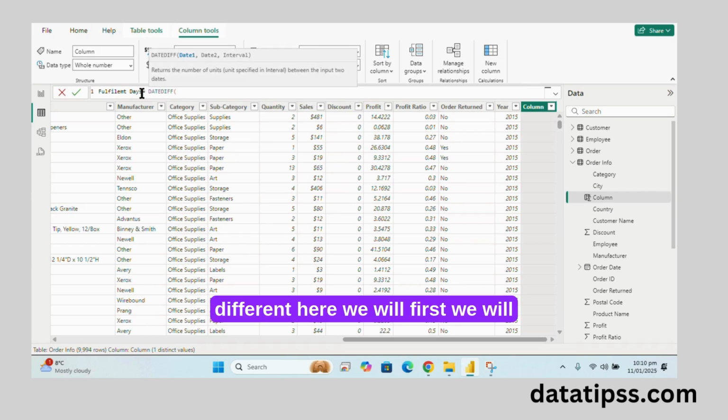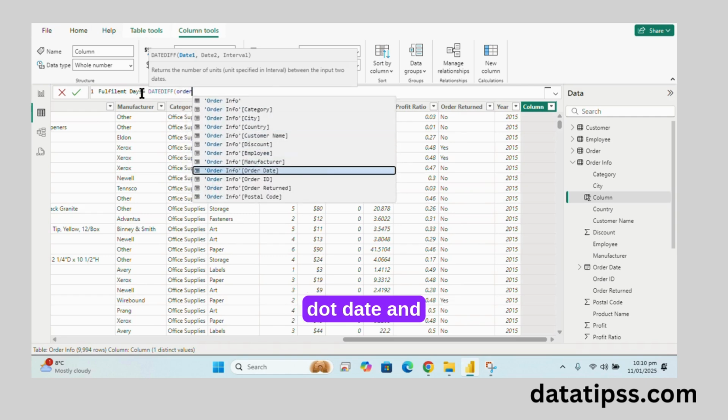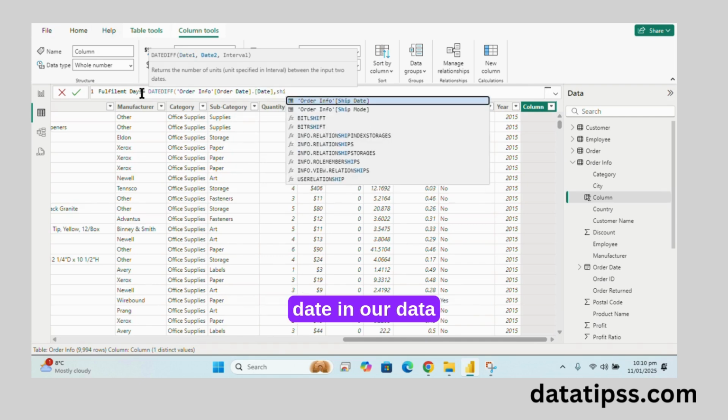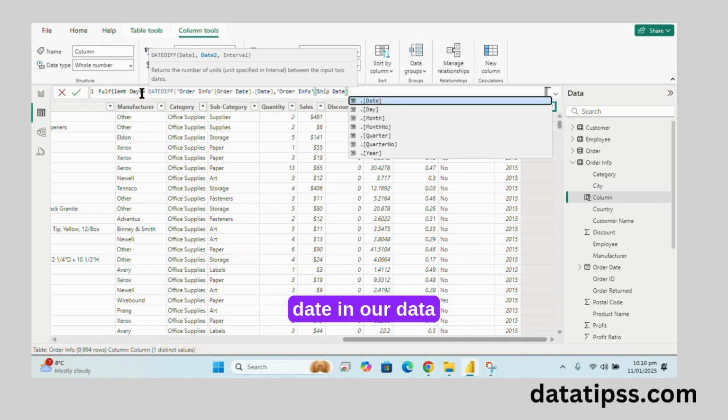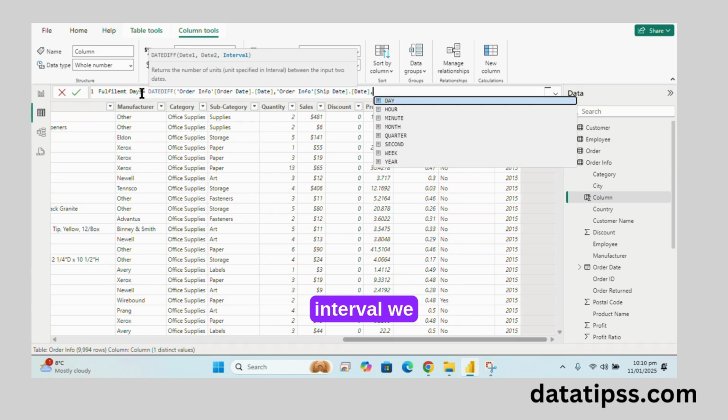Here we will give the order date dot date, and then we will type the ship date in our data set. Then we will give the interval we want to calculate.